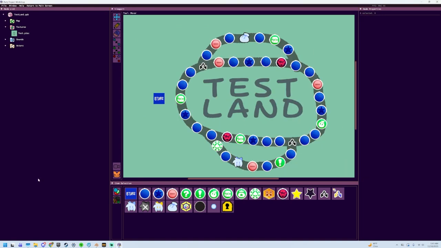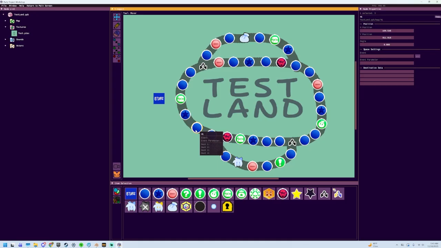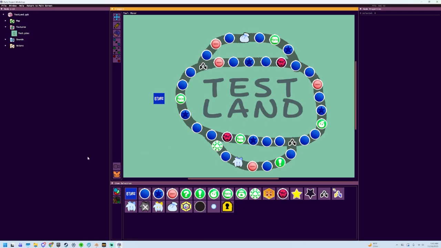Alrighty, I'm back and I have all of my spaces placed down. But let's say, for example, oh no, my space is misaligned, or it's too close or far away from other spaces. Don't worry. You can use the handy-dandy mover tool, simply click on it, and drag it around. No need to erase it and replace it constantly until you get it right where you want it.